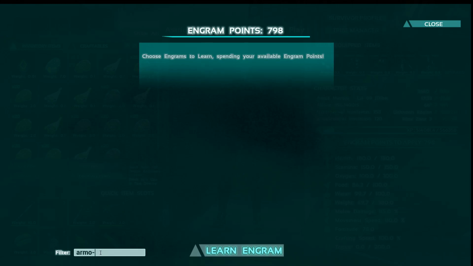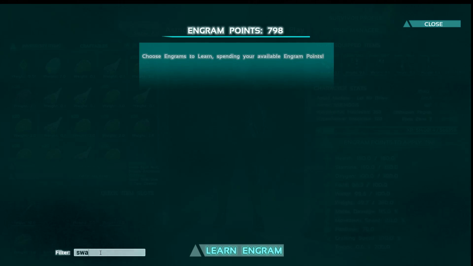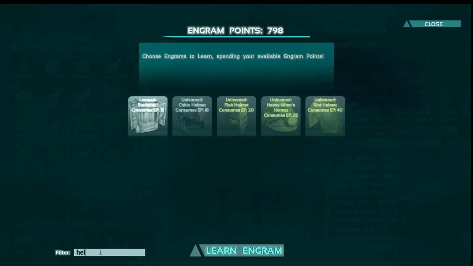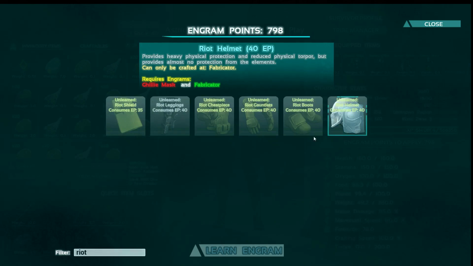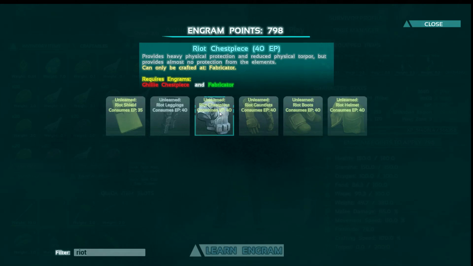So let's... Oh, it's under armor. I guess it's under... Is it SWAT armor? No. What is it? Let's look for helmet. Ah, Riot. So it's Riot stuff. Okay. So Riot, there it is. Riot helmet. Riot leggings. The Riot shield has already been there. So I need to learn the ghillie stuff as well, which I didn't learn on this start.